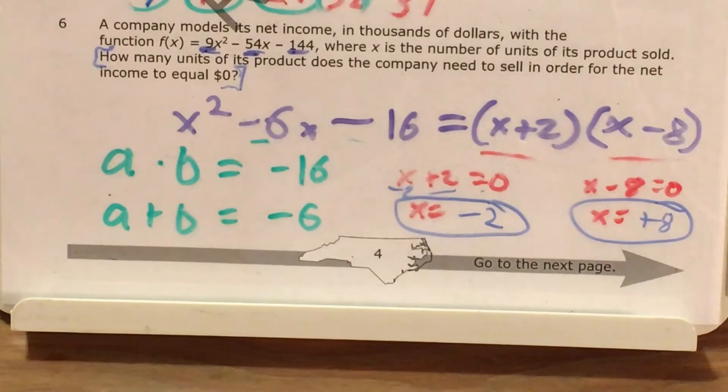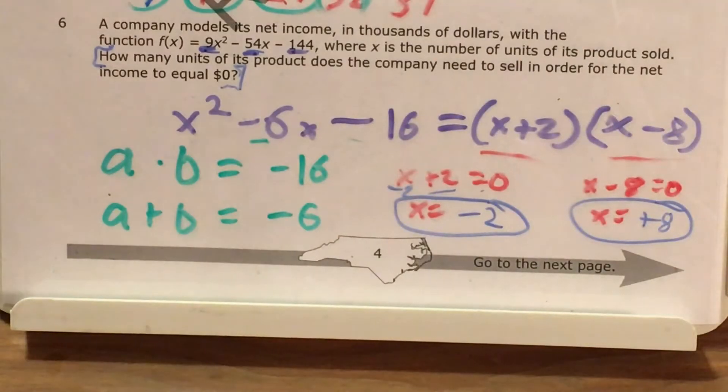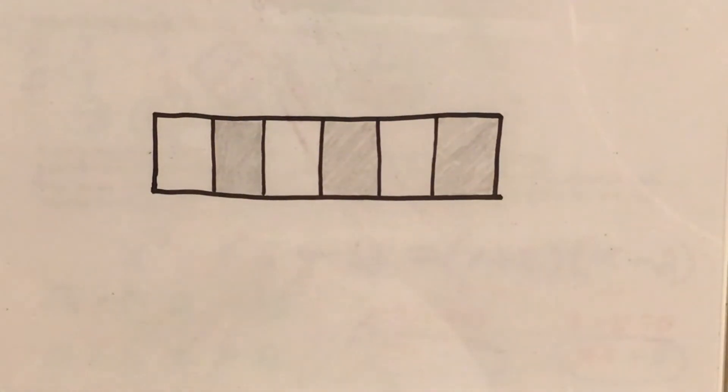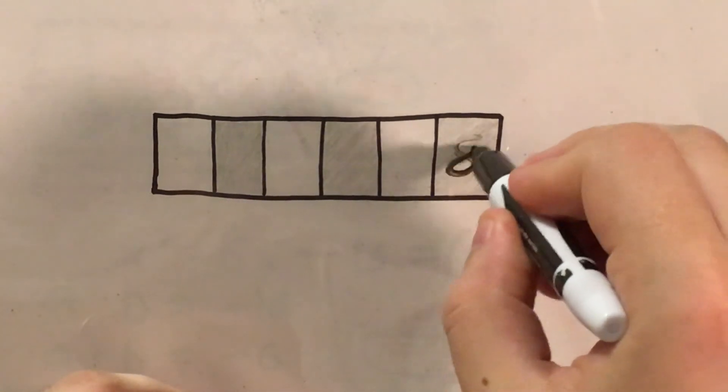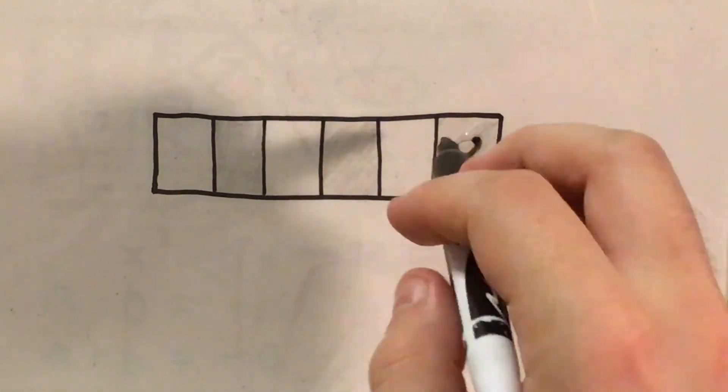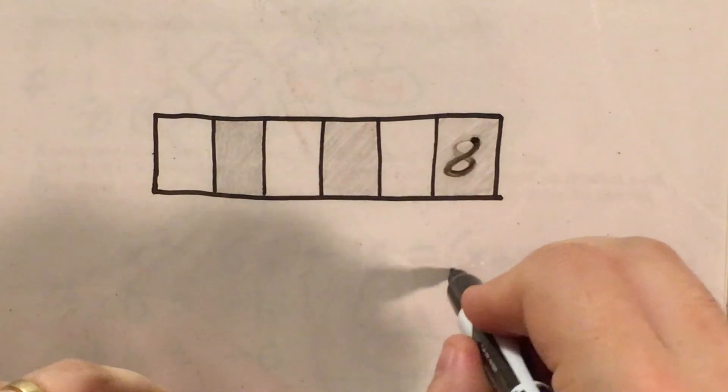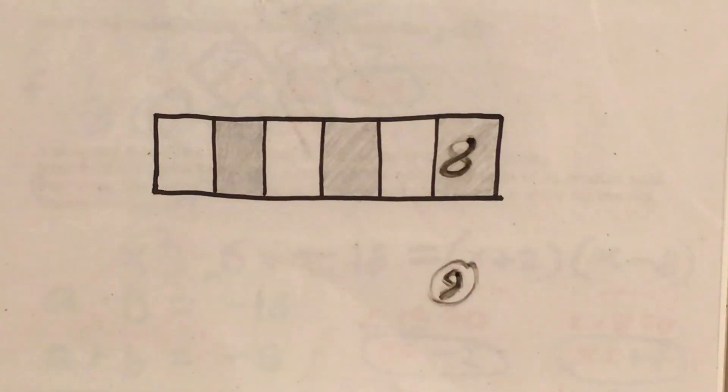So thank goodness we got through all of that. Last thing I want to demonstrate is just how we are going to fill this out in the gridded response sheet. So I bring this up, and I'm going to say that if my answer is 8, thankfully this is one of the simpler ones to do. Answer's 8. So 8 just goes in that box below this box. I'm going to look for a bubble with 8 in it, circle that and bubble it in.